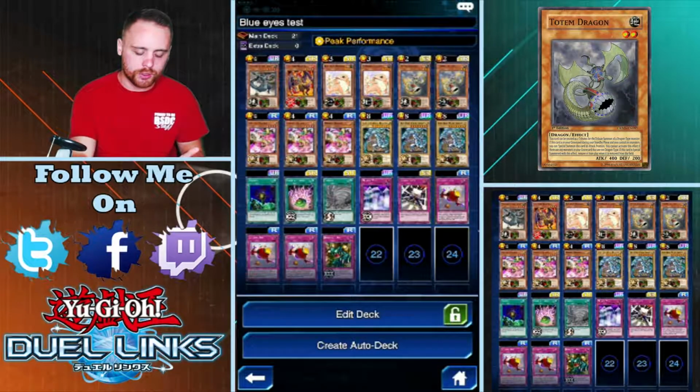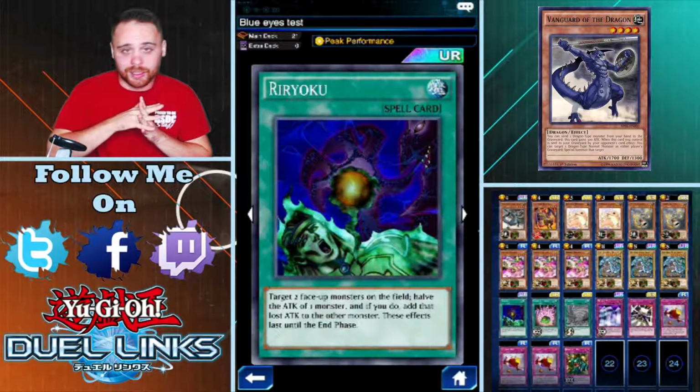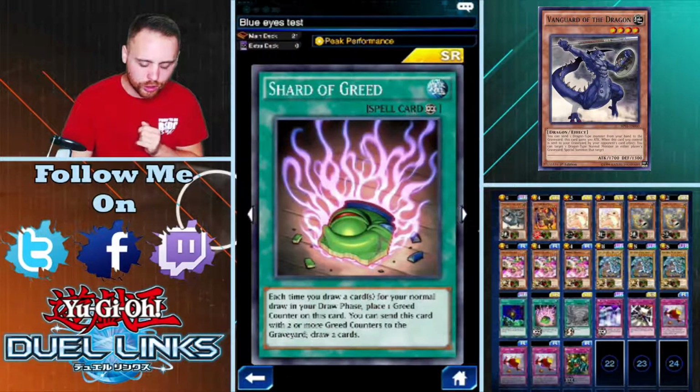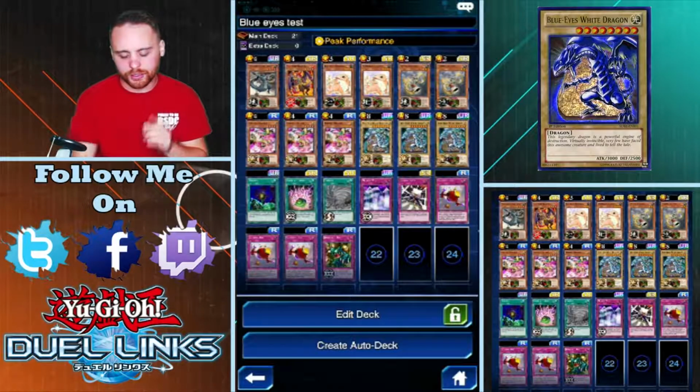Obviously, we have 3 Blue Eyes White Dragons. Finally went out and got myself a Riryoku. And it's kind of saved my butt once or twice with this deck. I'm not going to lie, it's actually a pretty clutch card. We're going to run Shard of Greed to help thin our deck. Twister, Mirror Wall. Now, here's the cool thing.